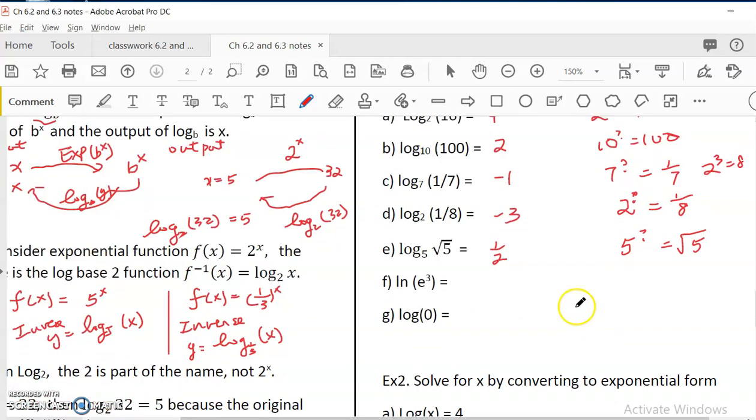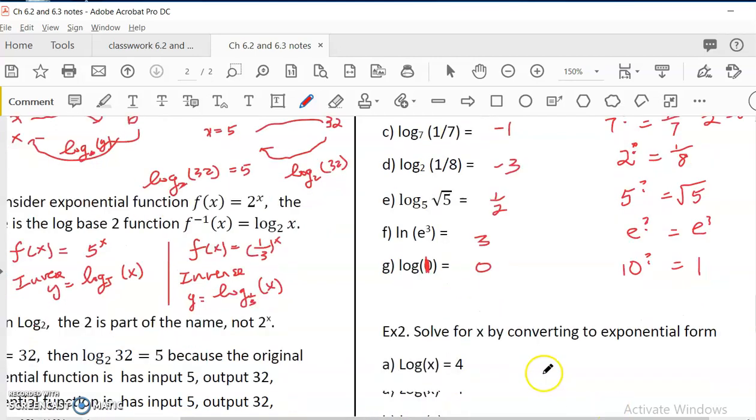Last one, ln. ln means the base is e. e to the what equal to the inside. e to the 3, of course, that's equal to 3, right? 3. And I think I made a typo, so it'd be log 1, right? Log 1 is what? So this is question mark. So that means 10 to the, so this is the base, 10 to the what equal to 1. Of course, 10 to the 0. Okay, that's a typo over there.